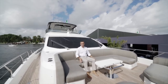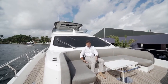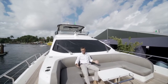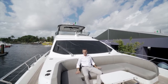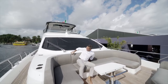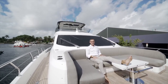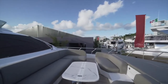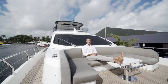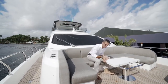As usual, we focus on the practical side. You can see that my entire leg is properly set on the sofa. I have a lot of back support. The backrests are properly located. I can really spend hours here with family and friends, having a good time, enjoying the breeze at night, chit-chatting. This is the place where you really can spend a lot of time. And of course, the same applies to the other side, to the two love seats.